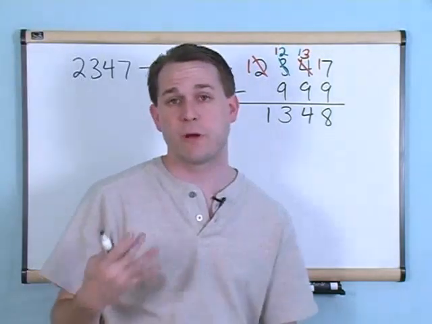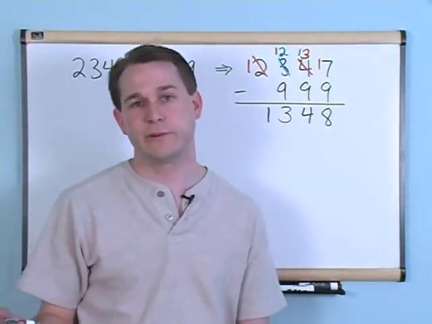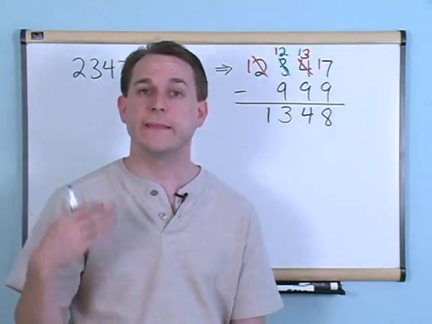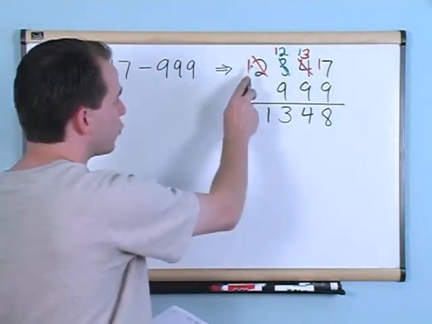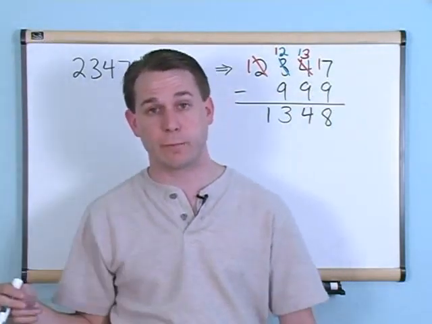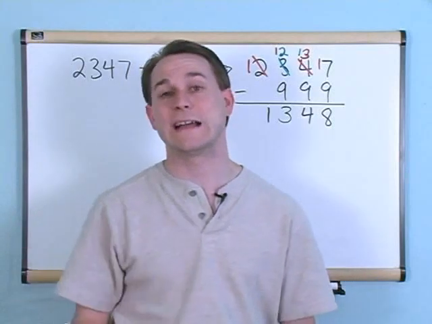This, truthfully, is probably one of the hardest problems you're ever going to have to do because you've got to do all this borrowing, okay? Really, if you just take your time and think through it slowly, and notice how I wrote the numbers kind of far apart so I had plenty of time to use my pencil and write down what I was borrowing, then you can get the right answer and not get confused.